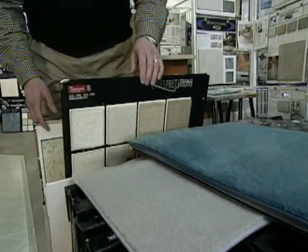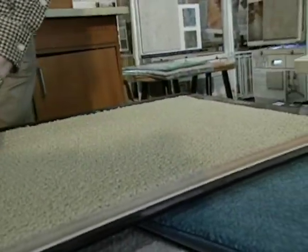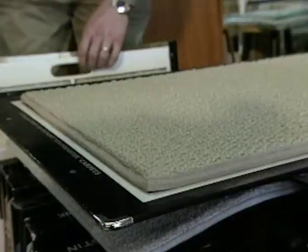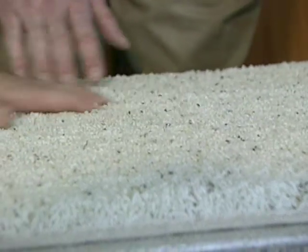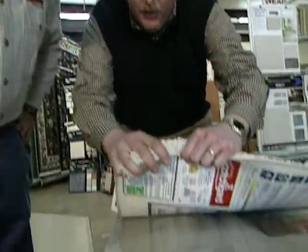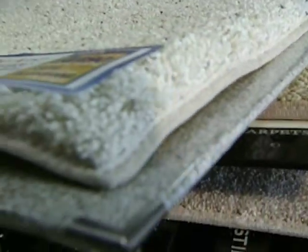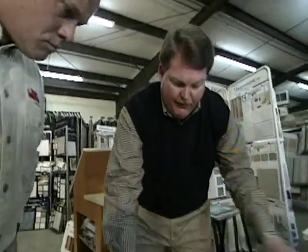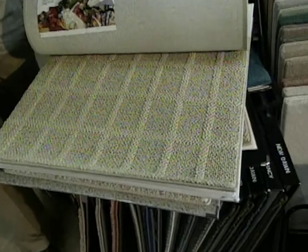And then with the request of something with a little easier maintenance, a little easier to care for, of course, Berber came along, and some Berbers are all of a loop construction. Some Berber, some of a sisal look. And as an alternative to that, they're making basically cut pile carpets that give you a Berber type look. Well, that is a unique kind of look there, isn't it? Yes, it is, Danny. You notice you've got a very tight twist level, which is the turns per inch on your fibers, because as long as the fiber maintains its twist, it holds up for the greatest longevity. The other type of products you would have is you take the Berber type flex and put a little color on them, pattern, so basically today it's infinite what you can choose for carpeting.